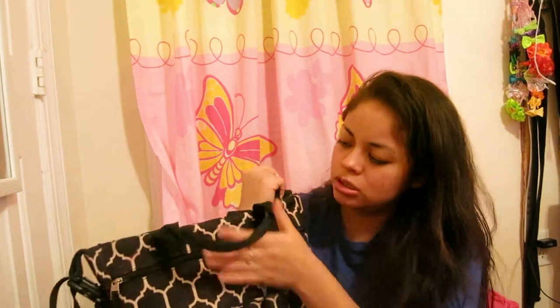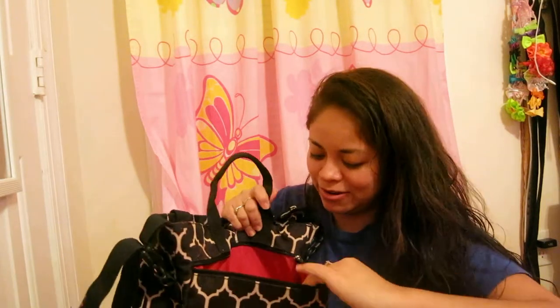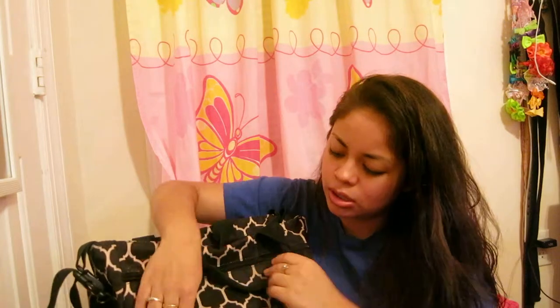On the front there's a bag but we don't have anything there. In another pocket there's a toothbrush that's been here forever — this is not hers or ours. It's my boyfriend's little sister's toothbrush from when his mom takes care of Sophia. I guess they just forgot to take it out. Sophia does not use it at all; she has her own little toothbrush. And on the side, we just have her sippy cup with water.